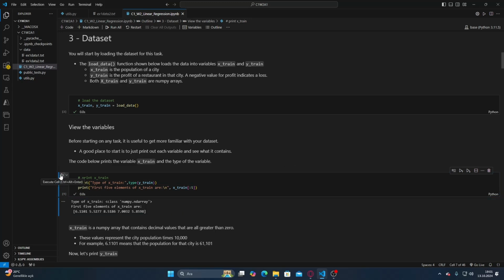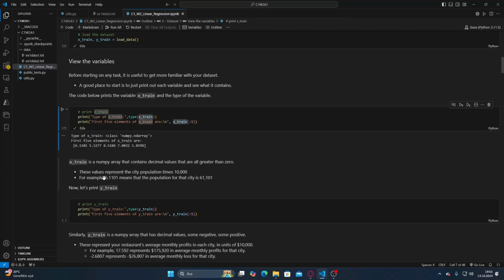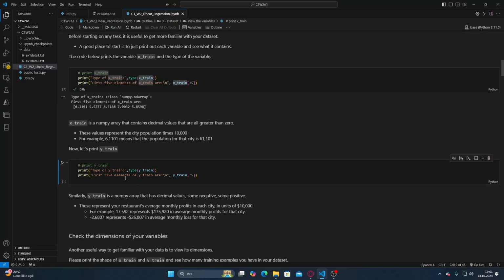Yeah, let me run it. It didn't run actually. Yeah, actually Y train, but is this the same? Am I making mistakes? Yeah, print type of X train, type of Y train. I have to change this one too. Sorry about it. Yeah, in the Y train it is 17.5, 9.1, 13.6, 11.8, and 6.8. I'm going to change the values again and let me run to look at this one. Okay, actually it's here, the Y train. We already have done it actually.